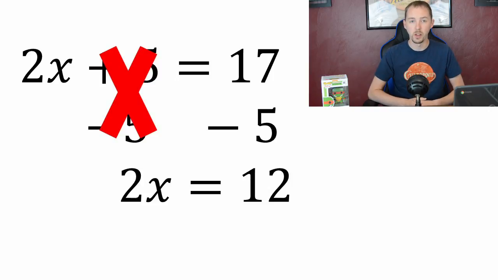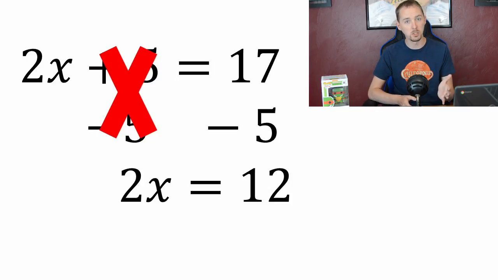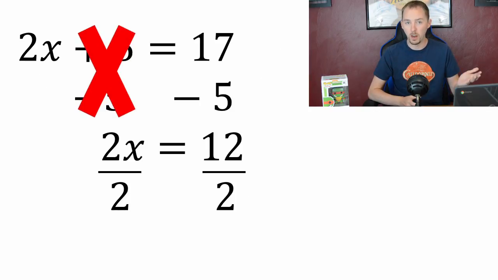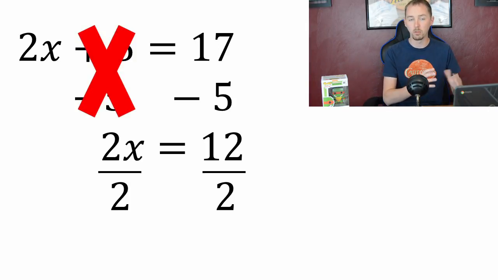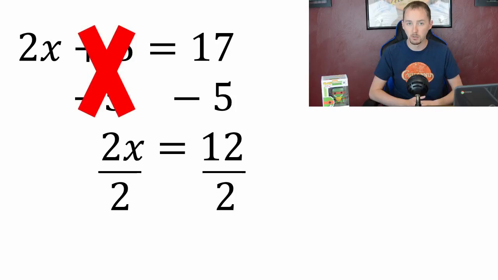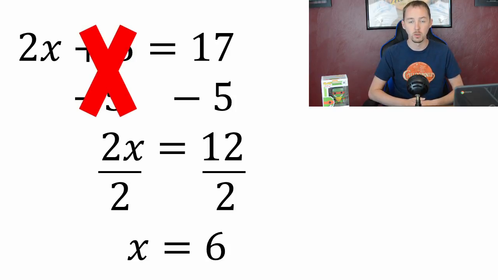Okay. Next thing we got to get rid of is the 2. How do you get rid of the 2? Well, the 2 is being multiplied by the x, so we are going to divide both sides by 2. All right. The 2 divided by 2 turns into 1, and because it's a 1 right next to the x, we don't actually have to write that. We can just write it as x and not 1x, which leaves us with x equals 6. And you know that you're done because x is all by itself and everything else got moved to the other side. Okay? Let's take a look at another example.